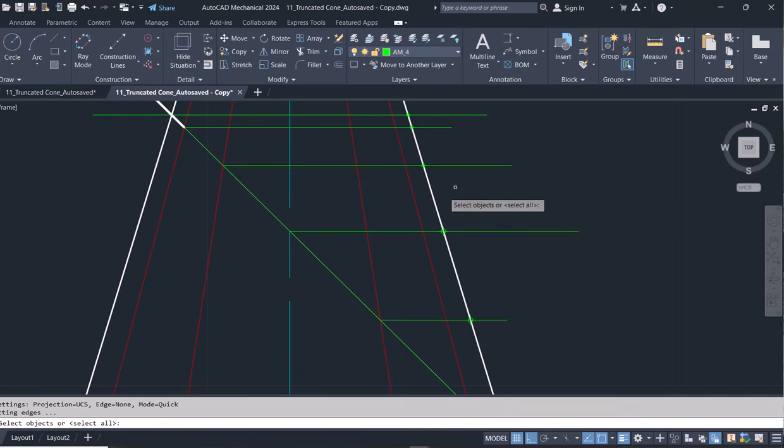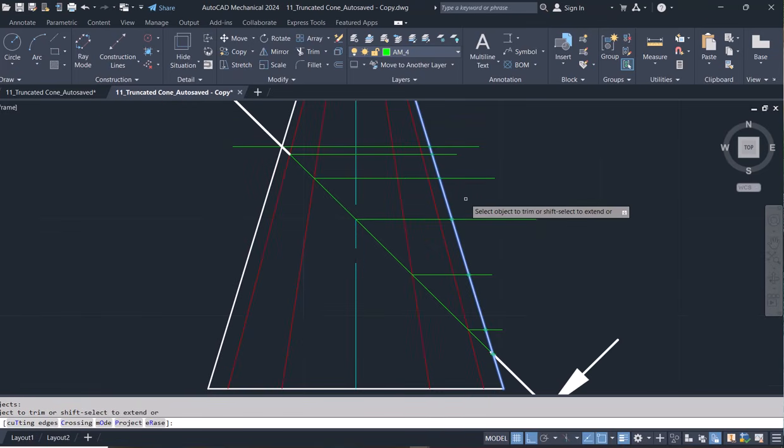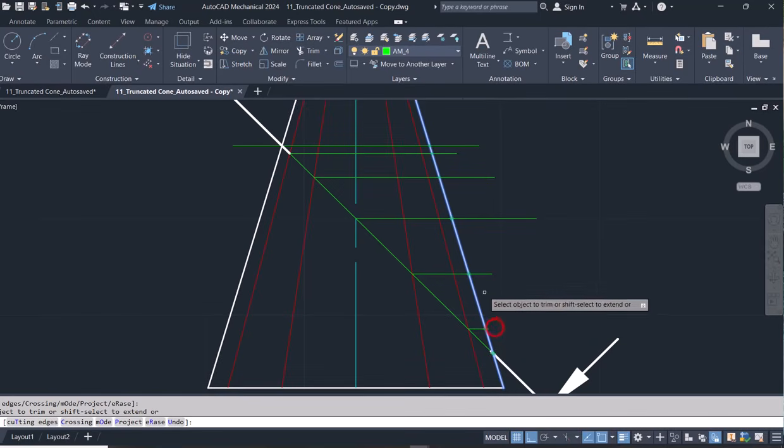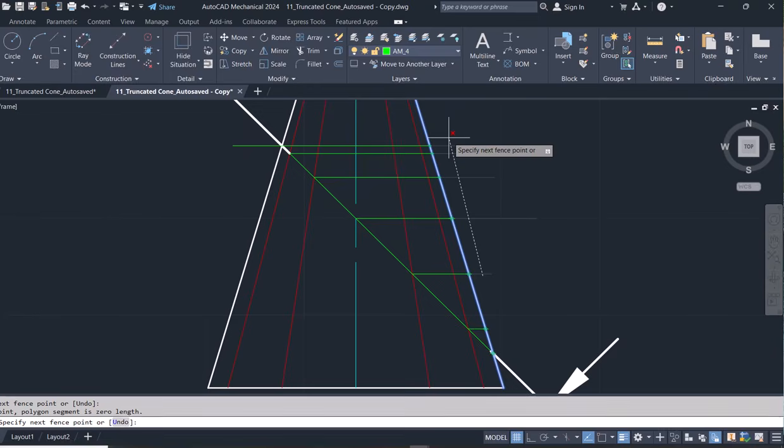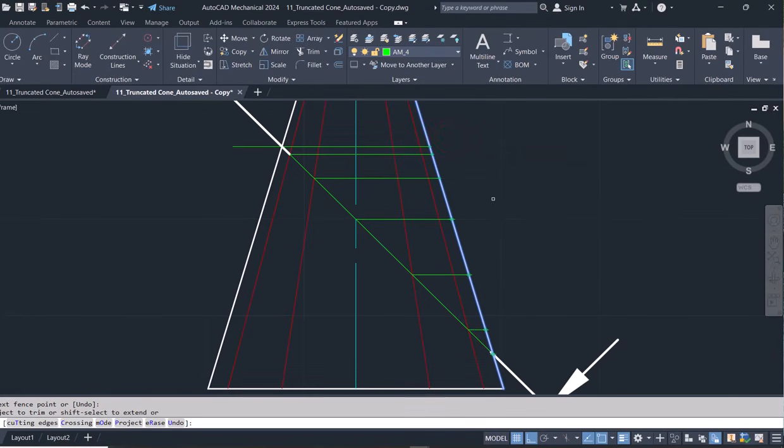Let me trim the extraneous parts. Mind you, I'm using the cutting edge method, so I'm using the right generator as my cutting edge.